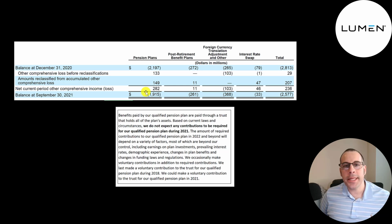So this indicates they may have to pass through a $2 billion loss on this pension plan sometime in the future. That may not happen. It's kind of like if you own a stock and you're down $10,000. Say you invested $30,000 and the value of that stock is $20,000 today. You didn't lose $10,000 until you sold it. Same thing with this. They never actually paid out this $2 billion. They are paying pensions to their ex-employees, but they haven't realized this large loss yet.